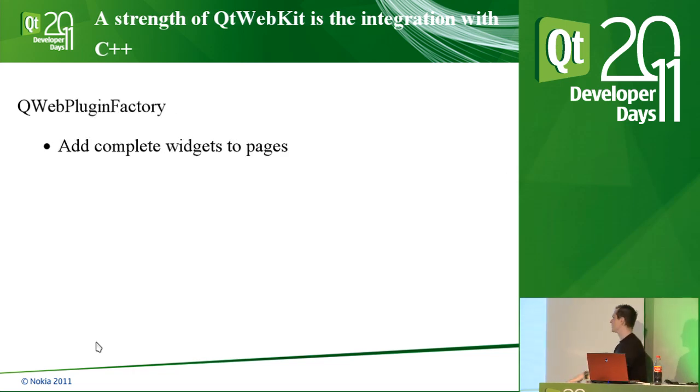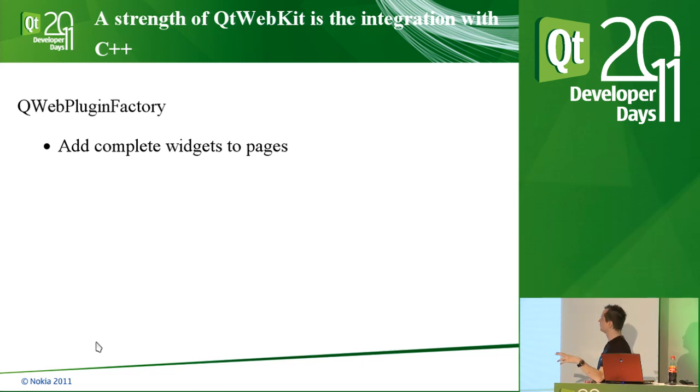You can also add complete widgets to pages with QWebPluginFactory. So you can have your QWidget show up in the page too. But I said we don't like plugins, so it works, but I don't recommend using it. But if, for instance, in HTML you're not very happy with making tables, and you want to use QTreeView, you can just do it with this. So you can still make your UI in HTML, and then if you feel that it's not going to fulfill everything you need, you can still sneak in stuff from Qt. So that's good too.